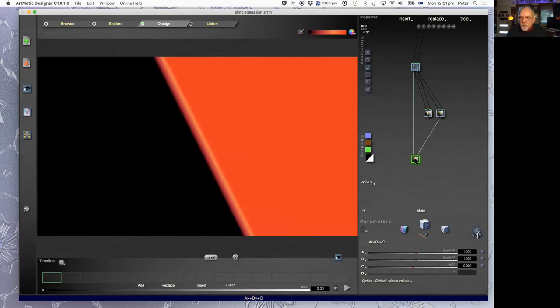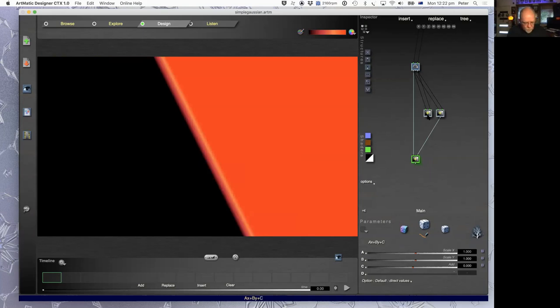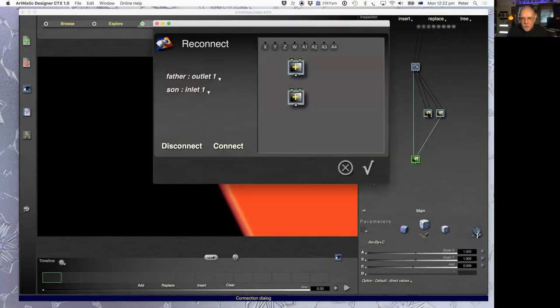Oh, and to do this automatically, what I've just done there is, this is the active tile, and if I hold down the command key, it'll make an automatic connection to this tile. It doesn't always do it in the most sensible way, but sometimes it will try its best to do the most sensible connection. But you can also do it manually, and the way that you would do it manually is to click on the tile to select it, and now Option Command click on another tile, the one you want to connect to, and we can now just connect that output into that input.